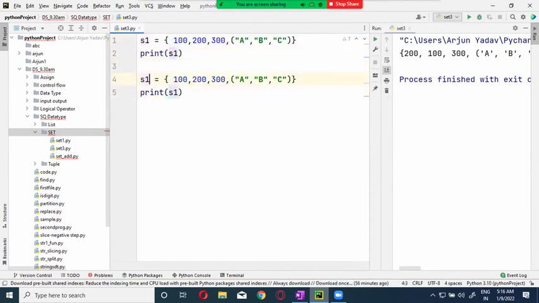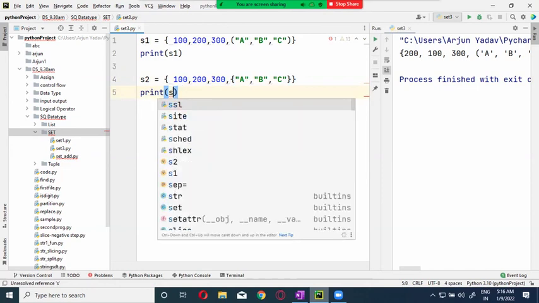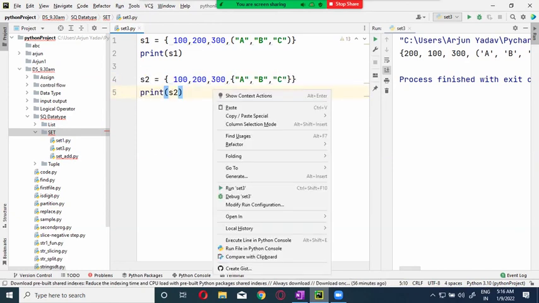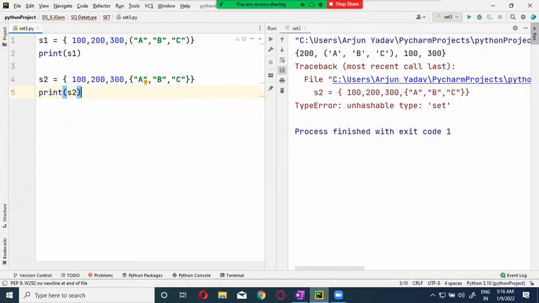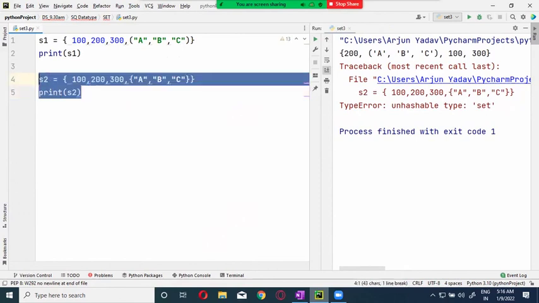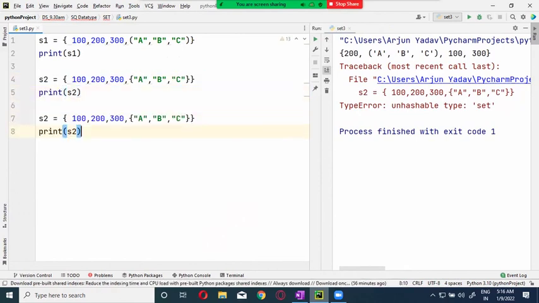Now if I say S2 is a set, and inside this I'm giving a set itself. Will this be accepted? No, this will not be accepted because set is mutable. Now this one is an error, guys. You are going to get an error. Can you see it? Type is unhashable type set. Now when I go with the third one, that is list, will that be possible? No, list will also not be possible. So when the nesting itself is not possible, deep copy doesn't make any sense at all. Deep copy is not there.